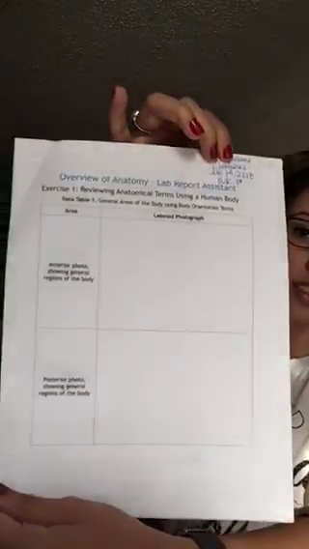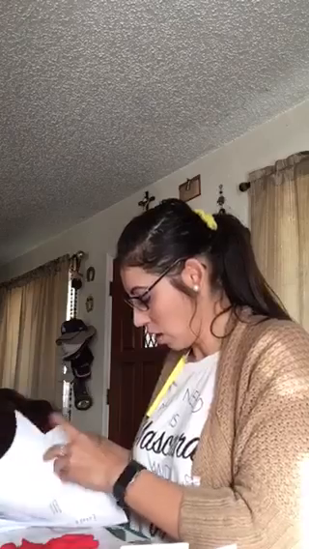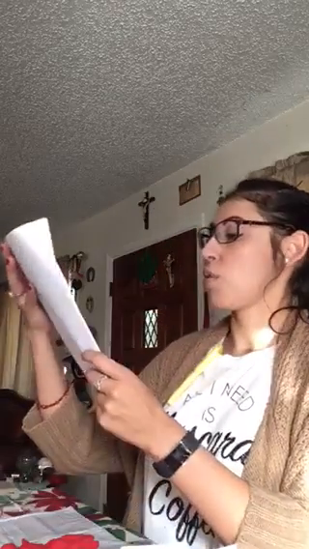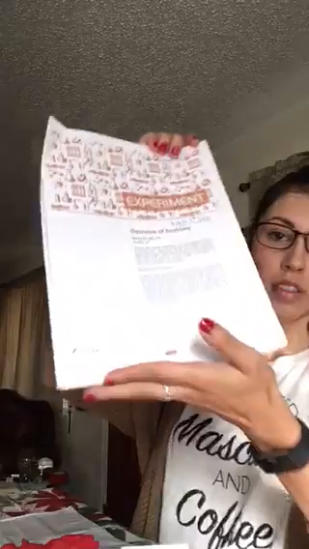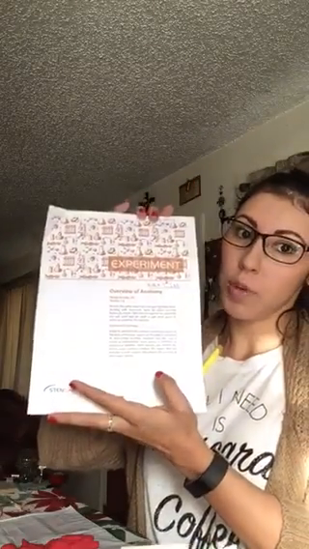I will start by reviewing this week's lab, which is the overview of anatomy lab report. It consists of, I would say, 1, 2, 3, 4, 5, 6, 7, 8 pages long. So I'm going to read the instructions for the overview of anatomy. This is a separate packet that was uploaded to the student portal.